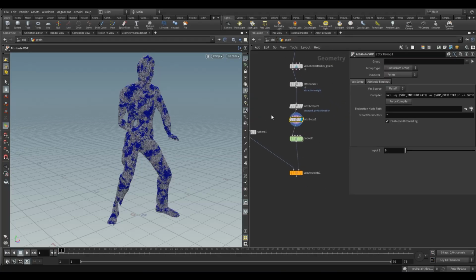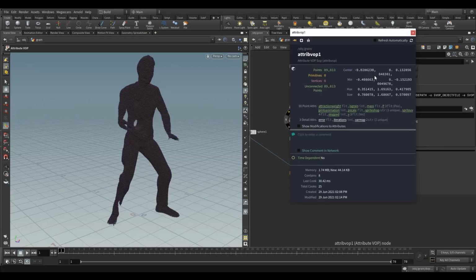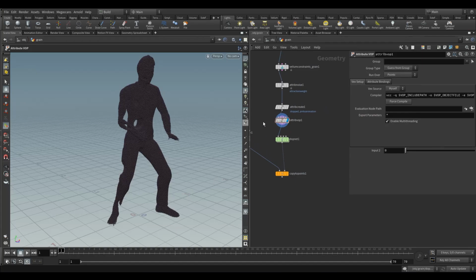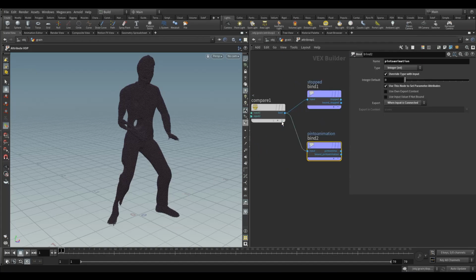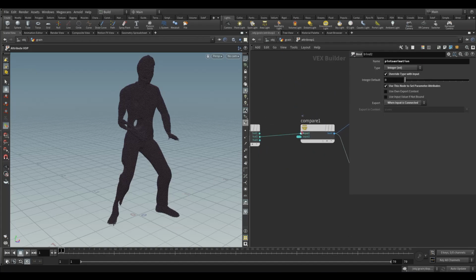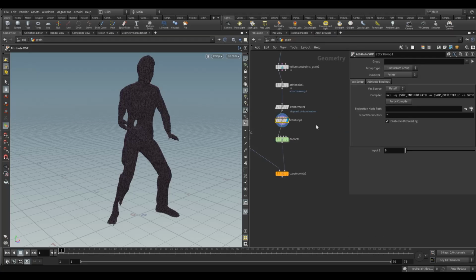Okay, and let's visualize those attributes. Okay, and so this is that input. So we're comparing the value, the height, with our value here. And then if we change this, we should see we get that.